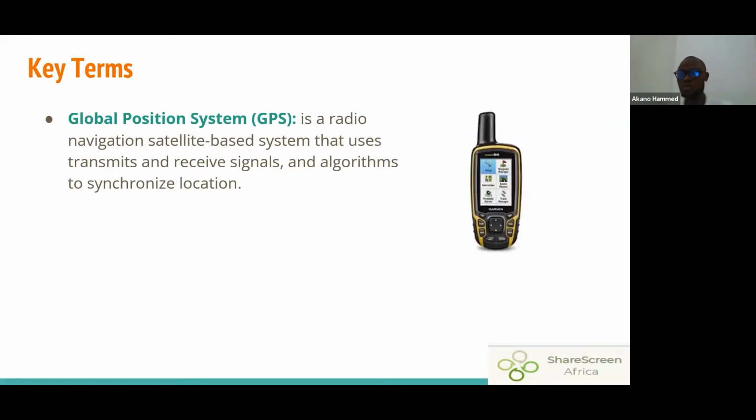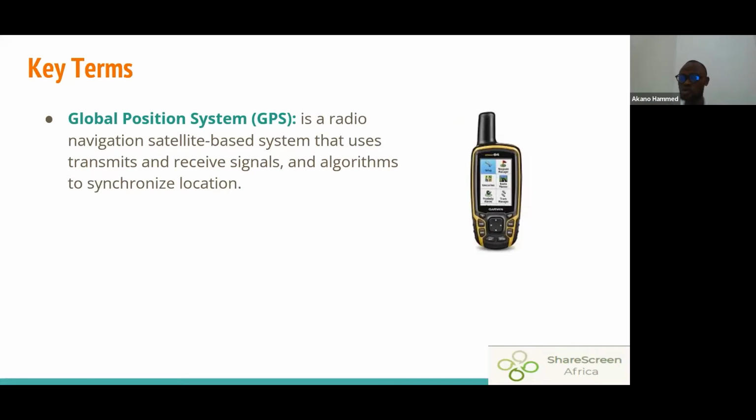So the next term we want to showcase is GPS. GPS is basically a radio navigation satellite-based system that transmits and receives signals and uses algorithms to synchronize locations. When you hold your GPS, it is connecting with a particular satellite.